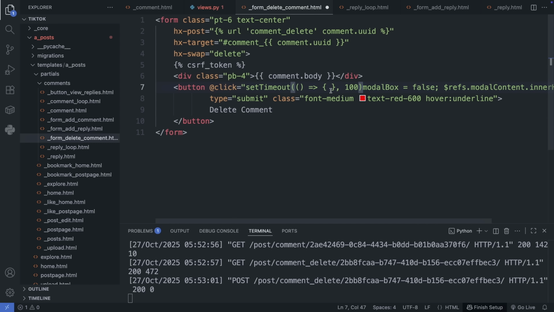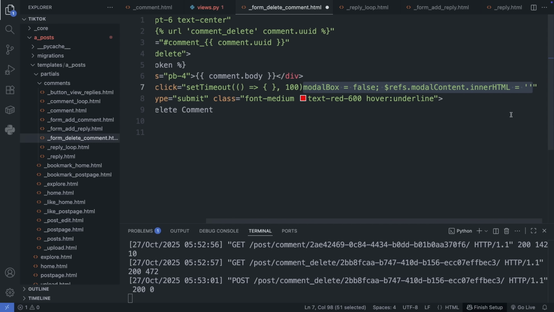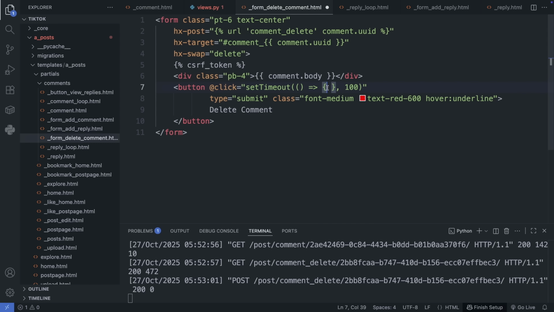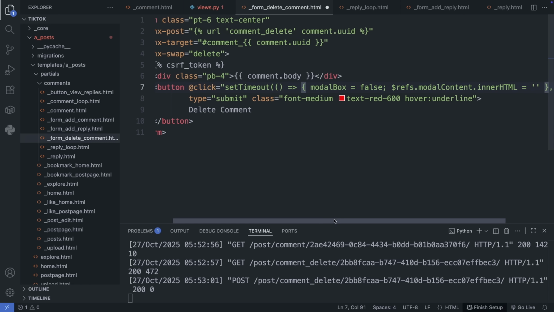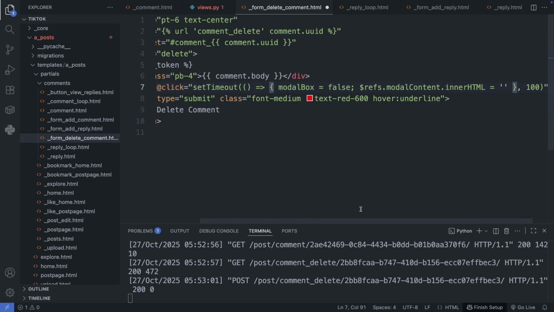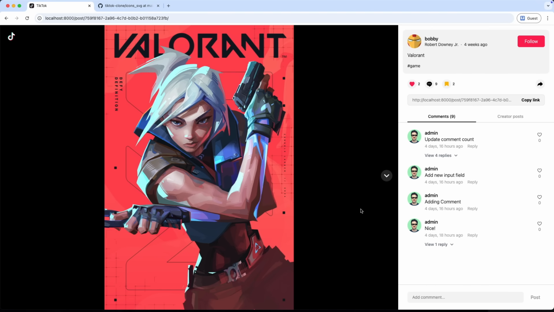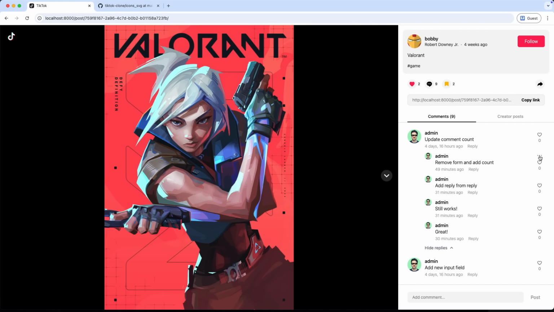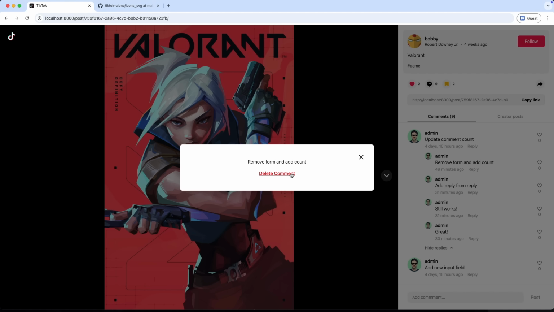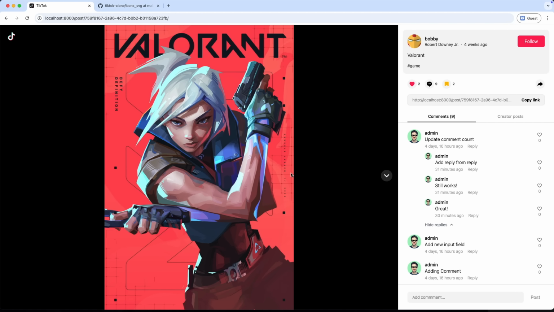And between the curly brackets, we can add our help.js statements and call this function with a delay of 100 milliseconds. Okay, let's move the statements inside the brackets. Save this file and let's check it out. I click the button. Great, we close the modal window and remove the reply.